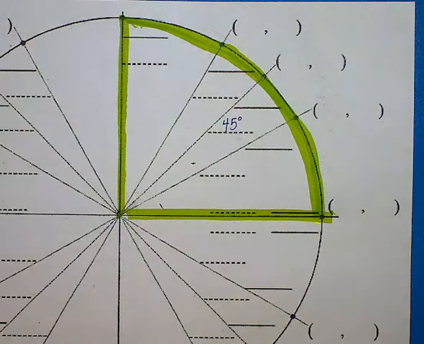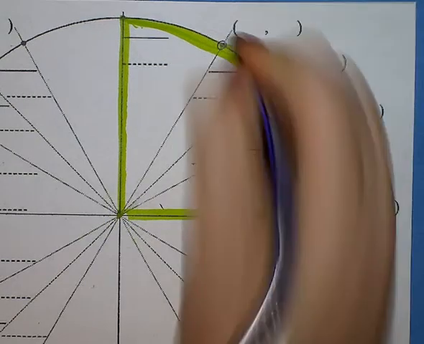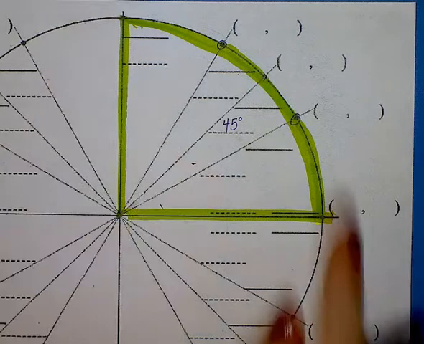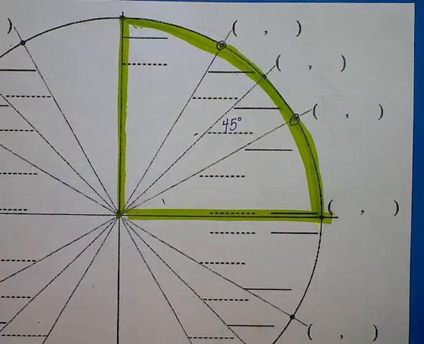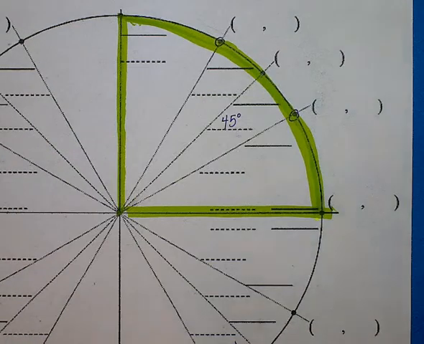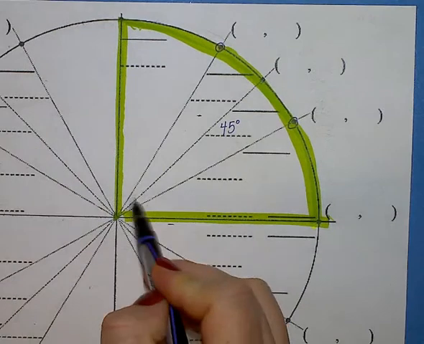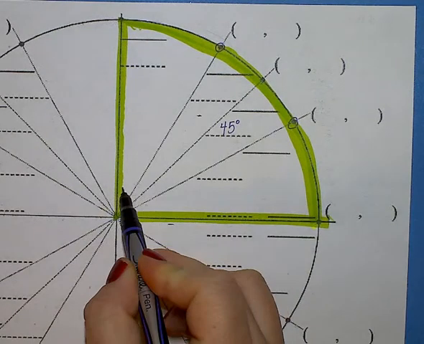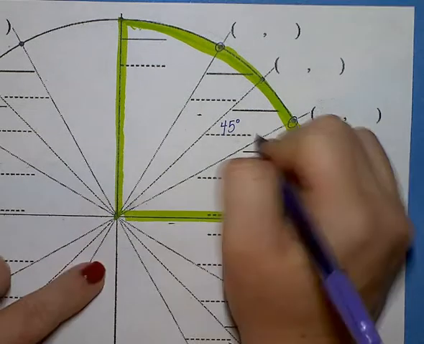Now let's talk about these points in a circle. So we have 90 degrees, and then they took this 90 degrees and they split it into, if you want to think about pizza slices, 3 equal pizza slices called sectors. So if you took 90 degrees, which is this inner angle, and you split it 3 ways equally, each one of these would be worth how many degrees? 30. So this is 30 degrees.